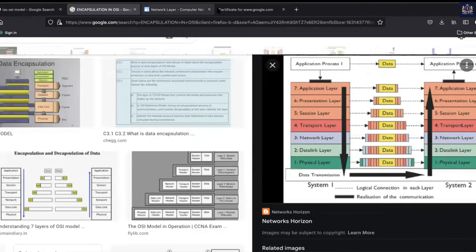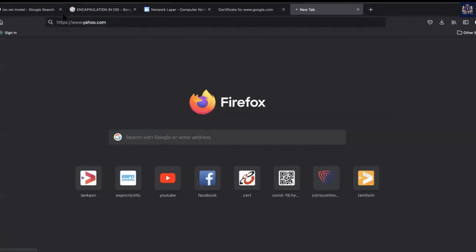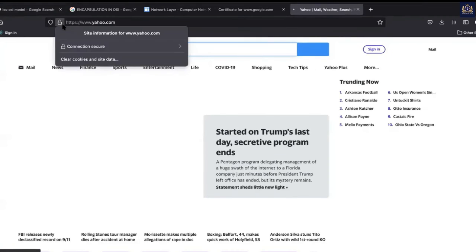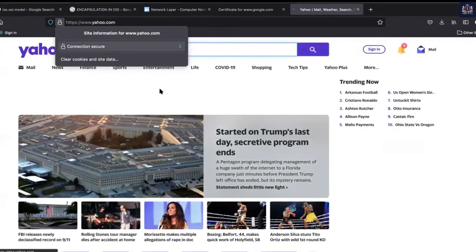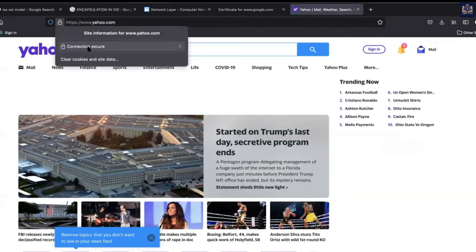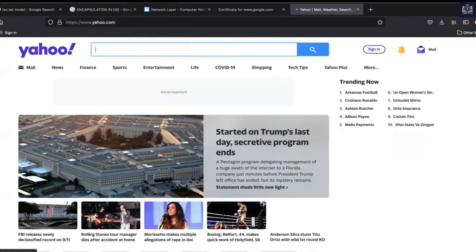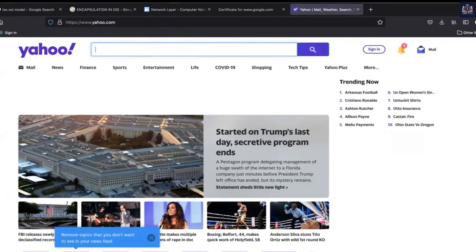If you take Yahoo, Facebook, any of them, it's the same thing. If you take Yahoo, see, there's HTTPS. Sometimes you find this green icon, right? So the understanding is that when you see that, this is okay. Now let's say you find a site without HTTPS, with only HTTP, and it's an e-commerce site. Do you think it's wise to do transactions? Do you think it's wise to purchase something on that site?